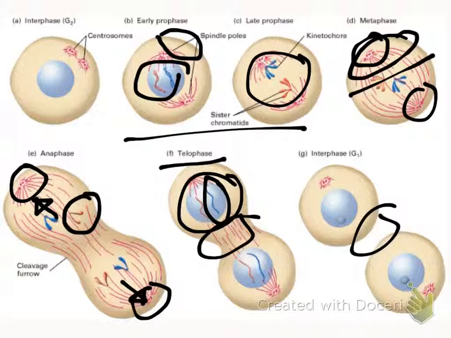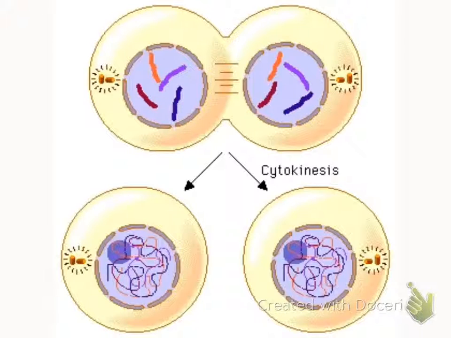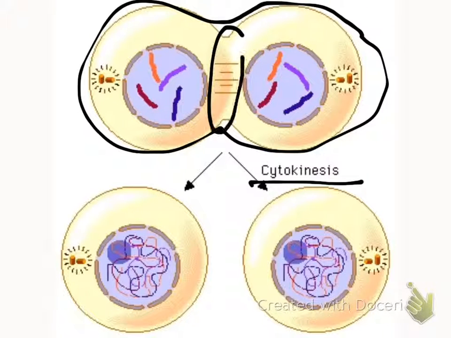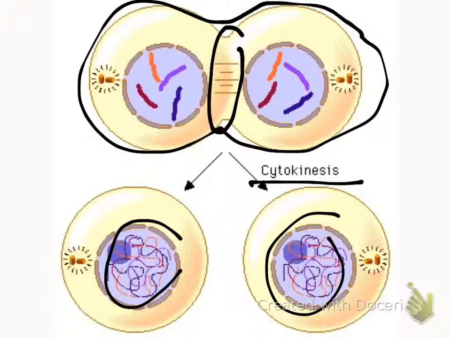The M phase isn't finished yet, though, because two nuclei doesn't mean two new cells. The cytoplasm still has to split. That's what happens during cytokinesis. And this is where the cell's cytoplasm, the area surrounding it, splits apart. In animal cells, this part right here, the contractile ring, pulls the cell membrane in, dividing it into two parts. The parts are similar in size, and they each contain a nucleus and organelles.